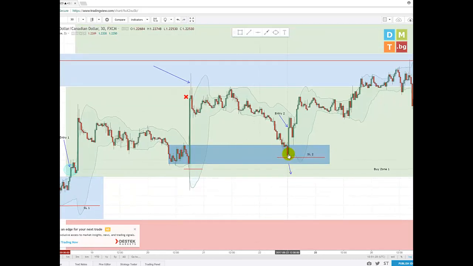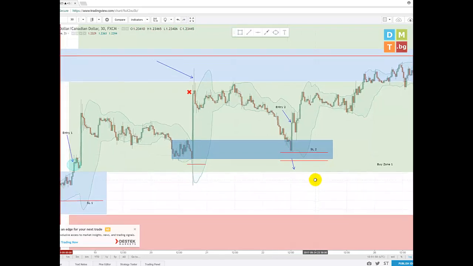In this case, the price moved out of that area with a huge bullish candle, so we can use that bullish candle, which was also an engulfing here. We can use it as a second entry. And again, our stop loss should be placed either below that area or below the lowest price, the lowest point the price made.